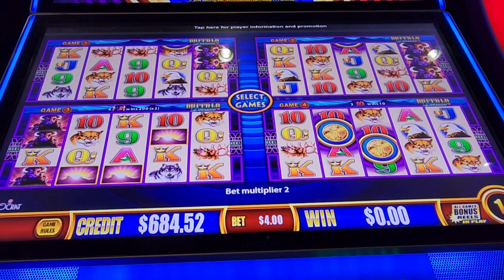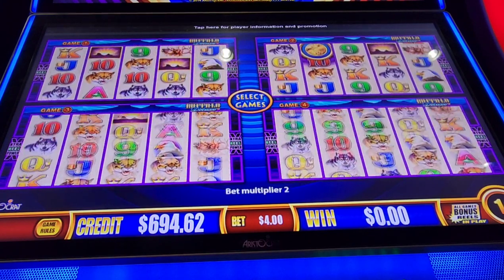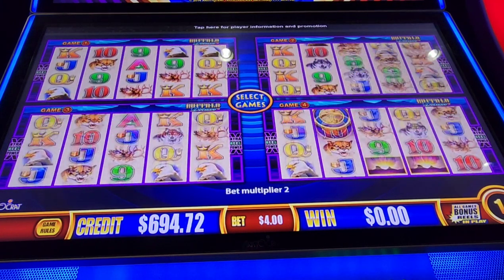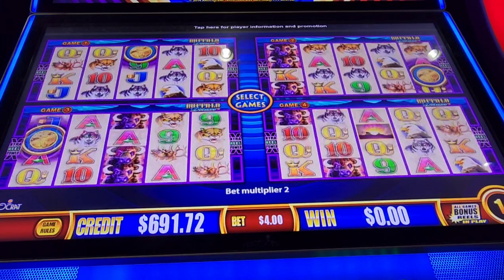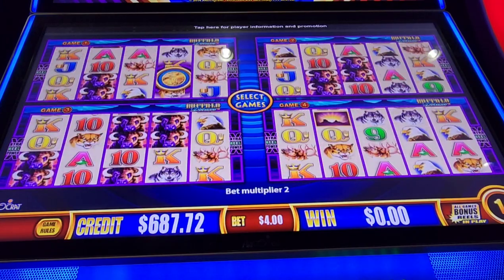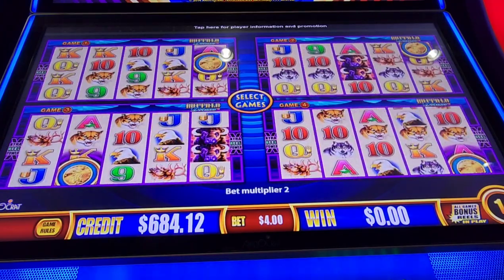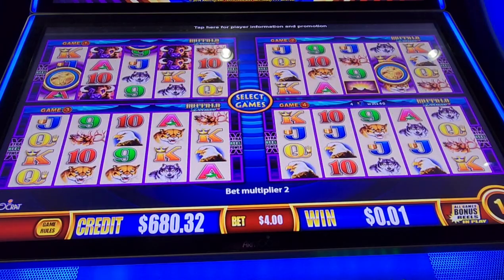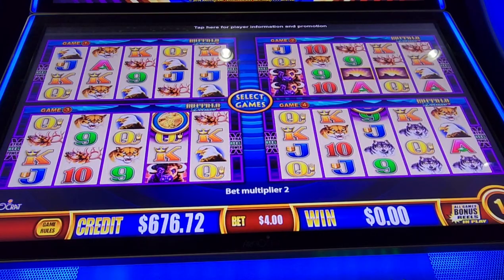Oh, what's this one now? Oh, that's $14. Keep thinking they're gonna be a little more. I guess it's because there's four games, so my winnings aren't quite as high. I feel like Buffalo gave us quite a bit. I'm thinking of switching back to Miss Kitty. Maybe I should do some Wild Panda.